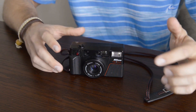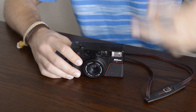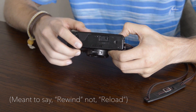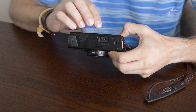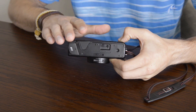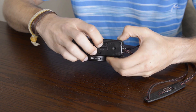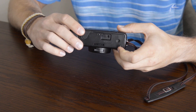Now that I've shot my entire roll of film, I want to rewind the film back into the canister so I can take it out and put in a new roll. To do that we use this two-step rewind feature on the bottom of the camera. You first slide over the lever, and then while the slider is over you press down the button. Once the button is pressed the camera takes care of everything else — you don't have to hold it down. So slide it over, press the button, and the camera will rewind the entire roll of film.